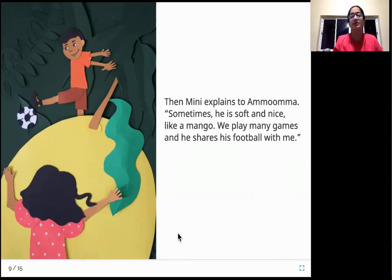So she starts explaining to her grandmother why Rakesh is a mango, tamarind and a guava tree all put together. She says, sometimes he is soft and nice, and so he is like a mango, a nice juicy mango. How come? He plays a lot of games with Mini and he shares his football with her. So he's very nice. He's friendly, right? He's soft and nice. So she feels that he's like a mango.